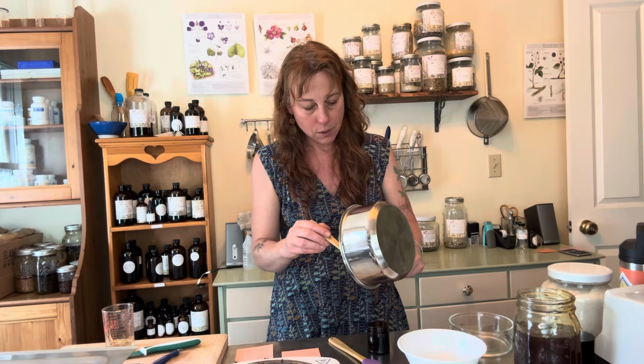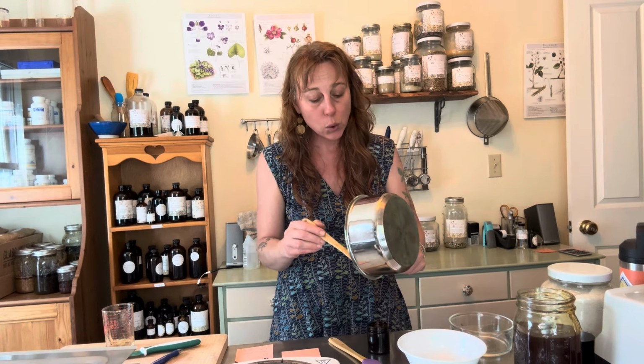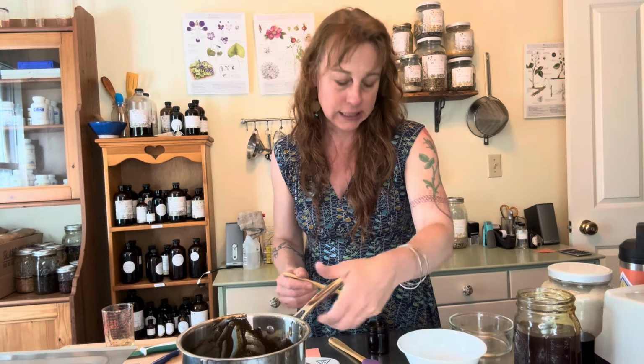Heather? Yes. Heather, is it supposed to be kind of goopy? Yes, it's supposed to be goopy while it's hot. Once it cools down, it will become thick, like a paste consistency.